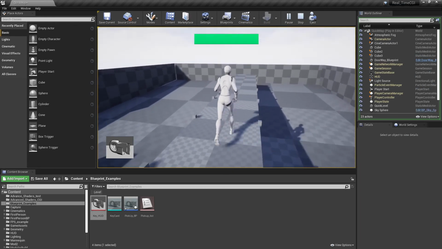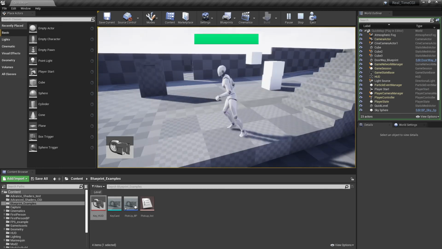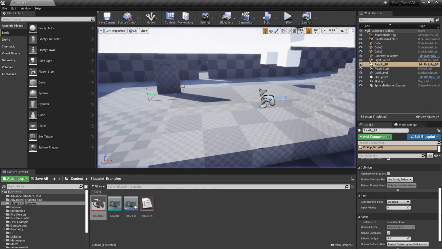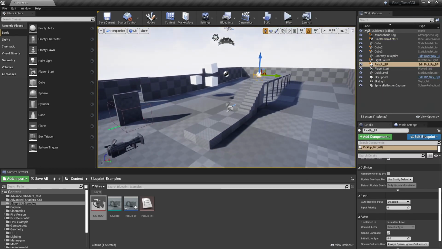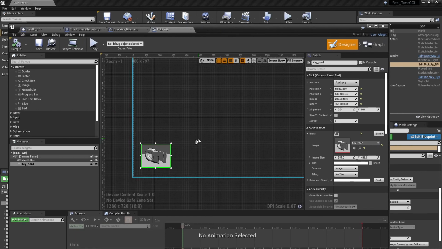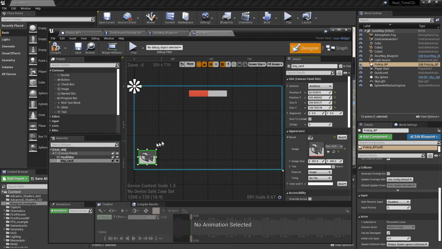But we don't really want the keycard to be there until the player has picked up that particular item. So if we come back here, what we want is a way of enabling whether or not this is displayed. We need to look at whether we can change the visibility of this image.